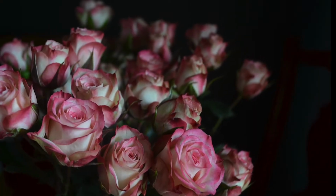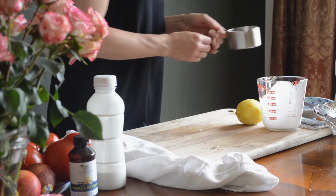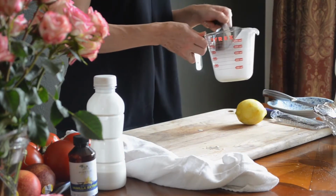Place this into the fridge to chill for at least an hour, if not longer. You want the mixture to be very cold before you start churning.